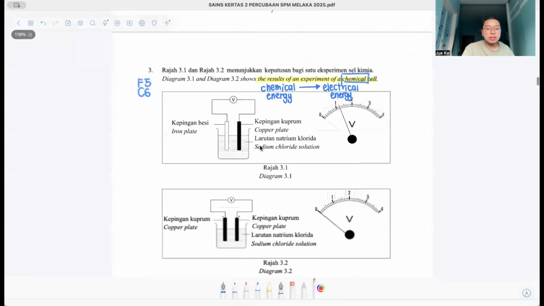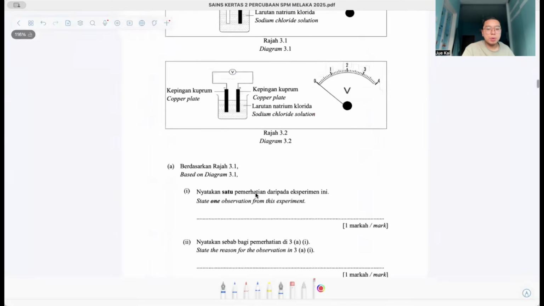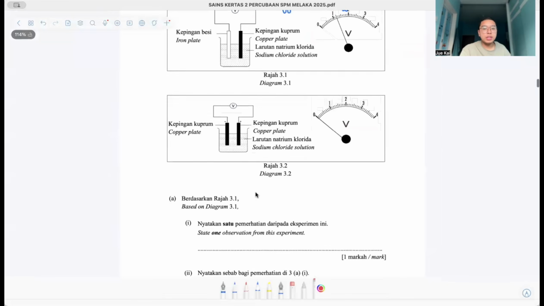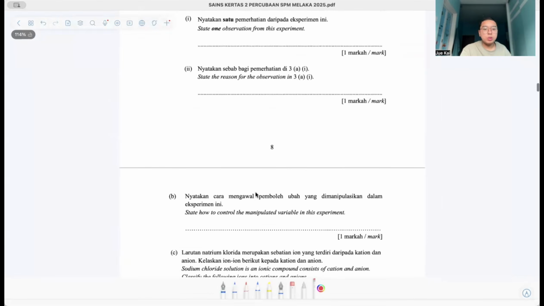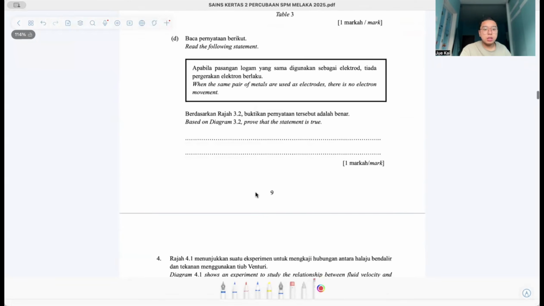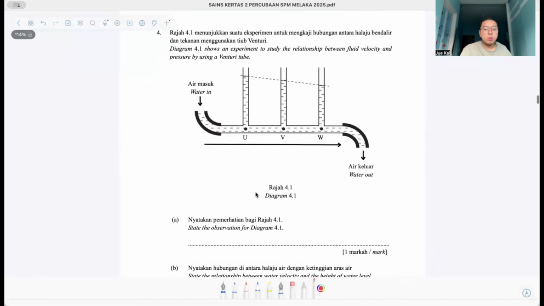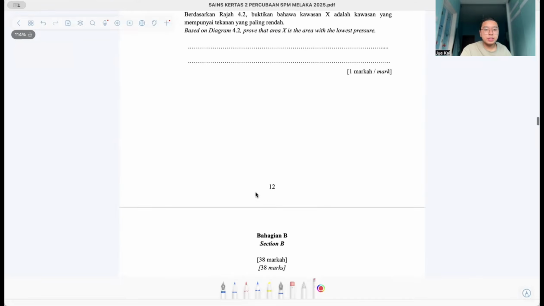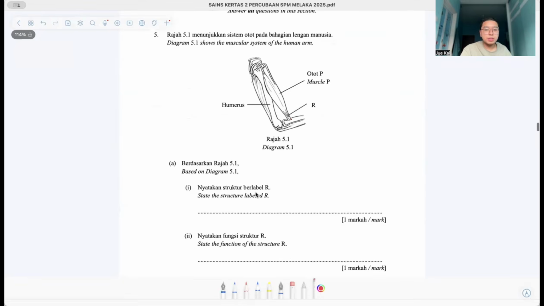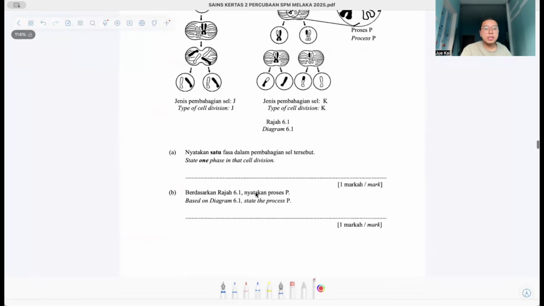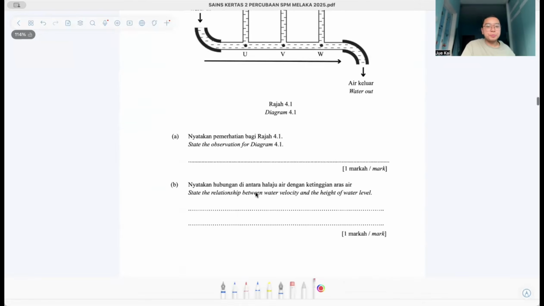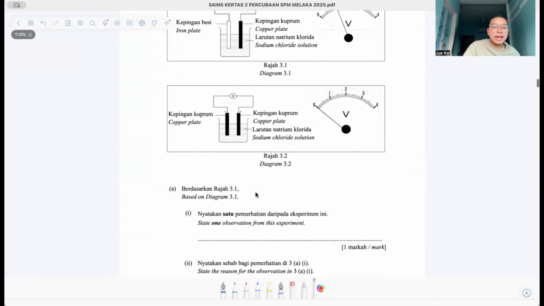So let me tell you, let's see question number one. State one observation. Okay, I don't want to do observation first. Or we do observation first. Let me see. Oh, yo, the question is so. Wow, this is my favorite chapter also. Wait, let me check one by one. Okay, my favorite chapter. Okay lah, majority of the question is my favorite chapter. We can do.